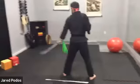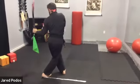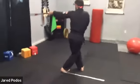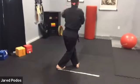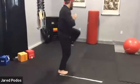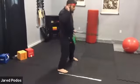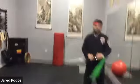I'm going to step and slice. Step behind. Here's the tricky part. I'm going to kick where my sword's facing, but I'm going to end up in front of me. It's going to look like this. Kick, land. A little tricky. Let's go back to our second pose, and then we'll tie both of them together.